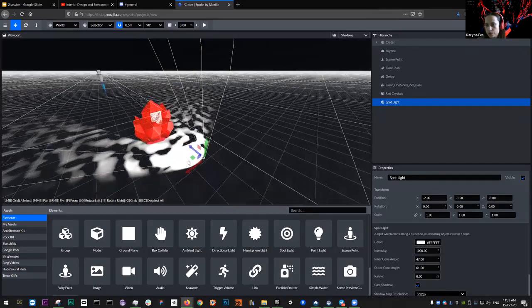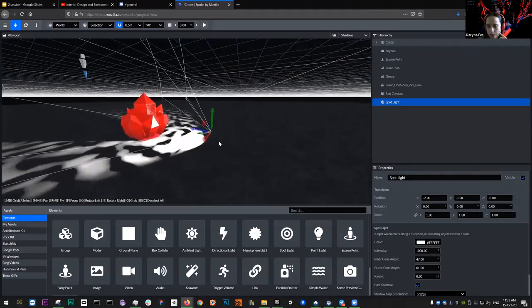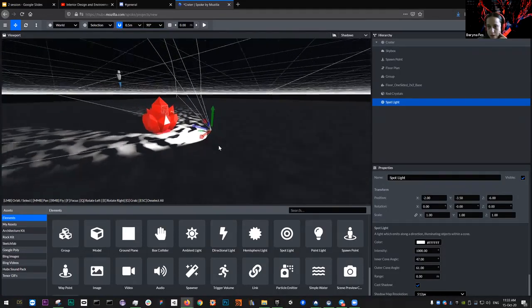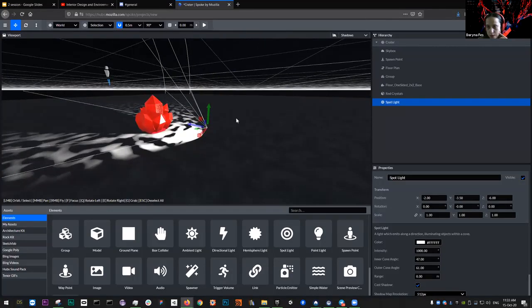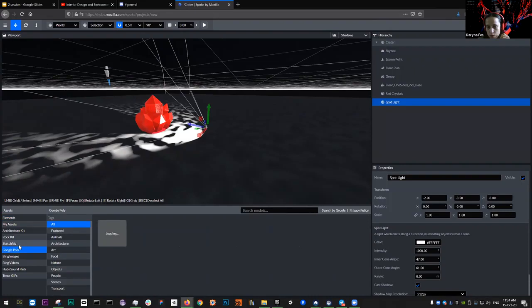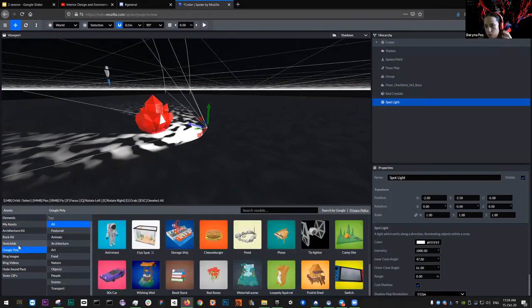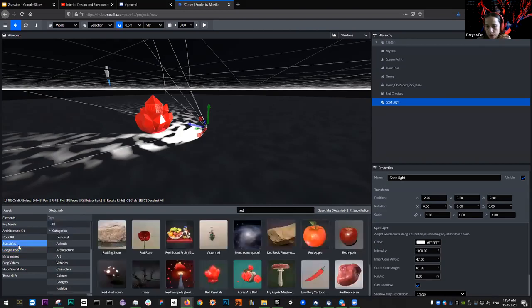For the next session, I want you again to make several rooms and try to work with color. So you can go to Google Poly or Sketchfab. And again, if you're already working in some 3D software like Blender, Maya or 3ds Max, you can make your models and your scene there, and then import to Mozilla Hubs.